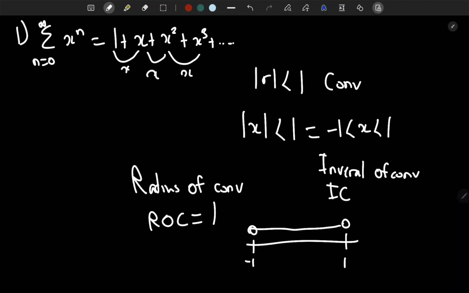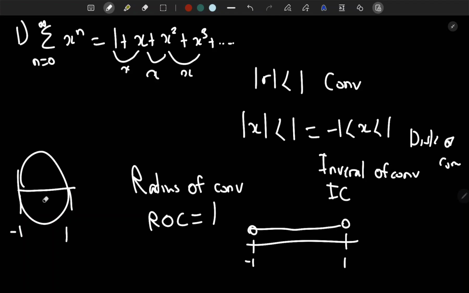Now in some textbooks, the interval of convergence is also called the disk of convergence. What they are basically saying is you have to imagine this distance as the entire circle. Okay, let me draw it again. I'll draw it over here, and all of this distance is from -1 to 1, and we want to find the radius, which is from the center all the way to this line, which is 0 to 1, which is 1.